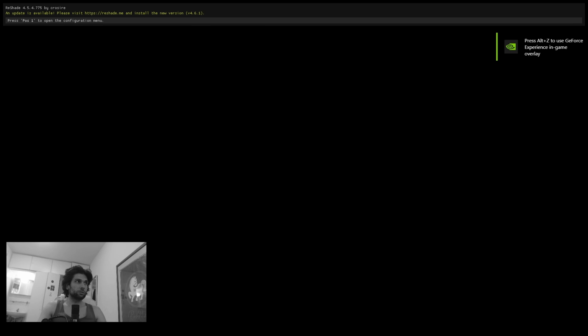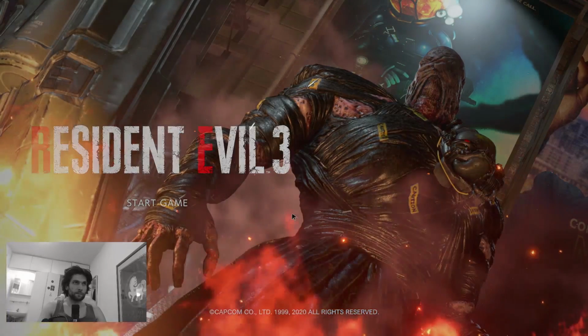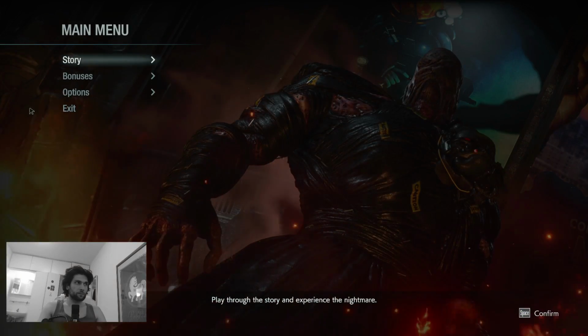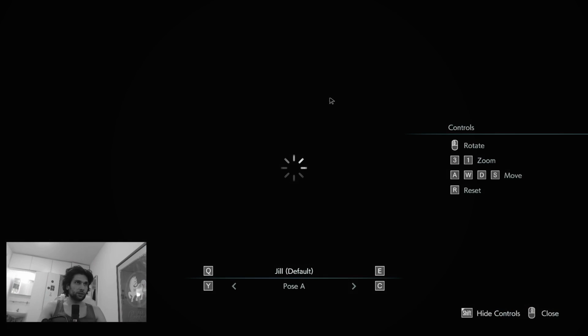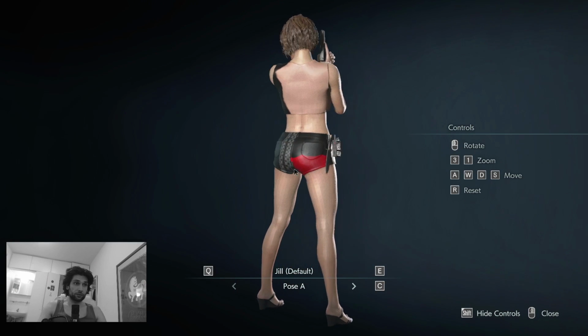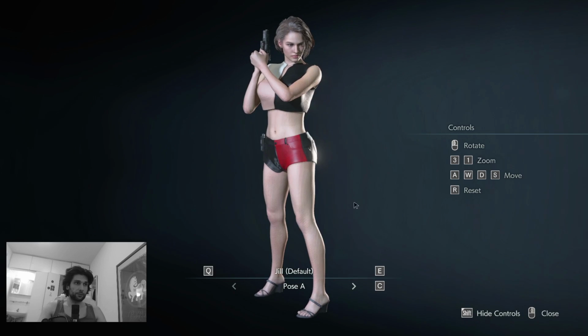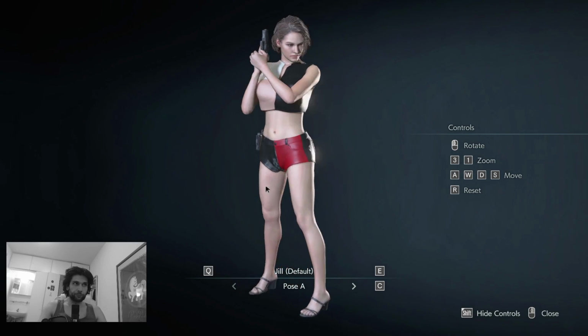Okay, now it works. You can check this here. Of course, the texture from the previous mod is there, but it looks good. It looks like we did our mod.